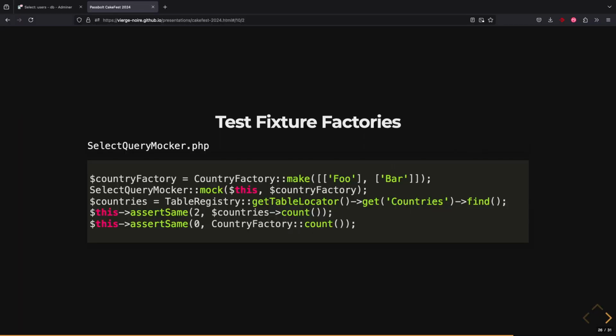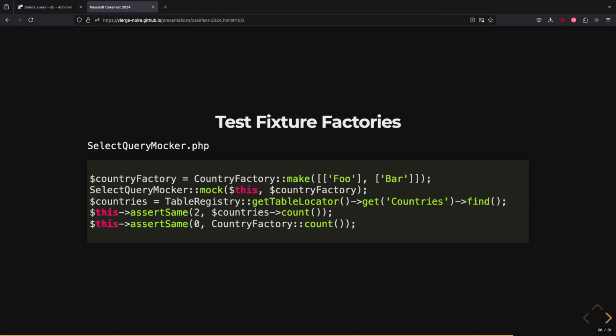So there is a method already in Cake to mock the output of a table. To explain, here I'm creating 2 countries. As you've seen, I just put foo and bar. You can also put a string. If you put a string, it will know, oh, this is the default display field. I think this is how it's called. So we'll create a country with the field name being foo, and a second one, because if you put an array of arrays, it knows, oh, he's creating 2 entities here. So we got our 2 countries.